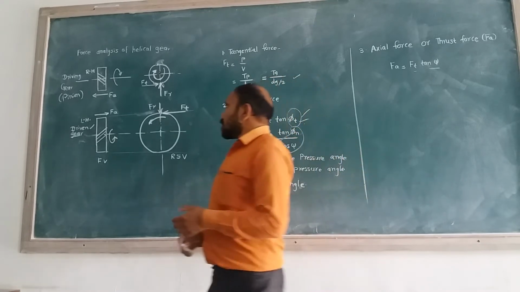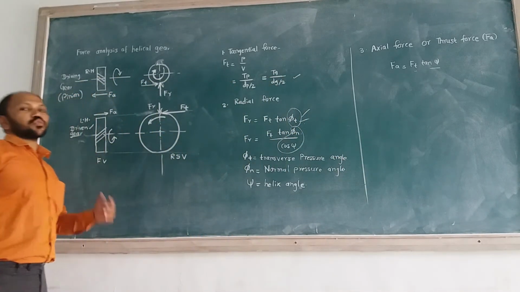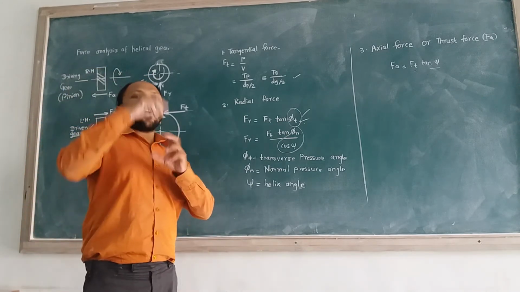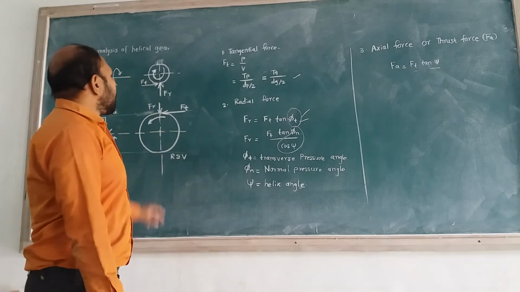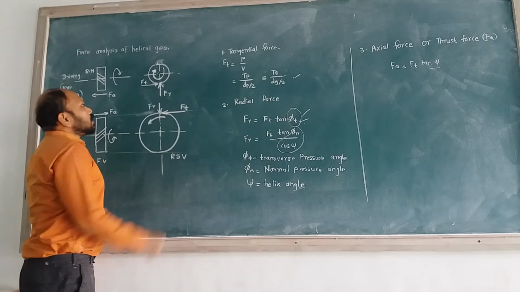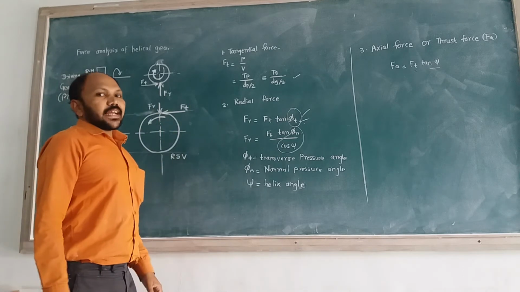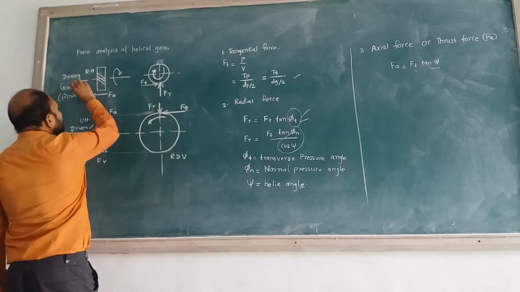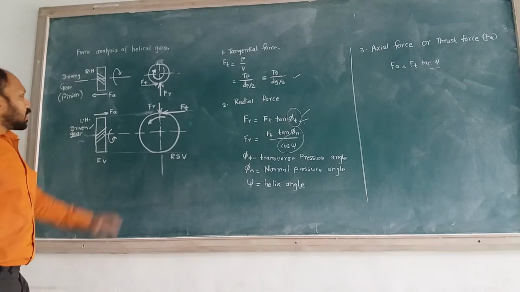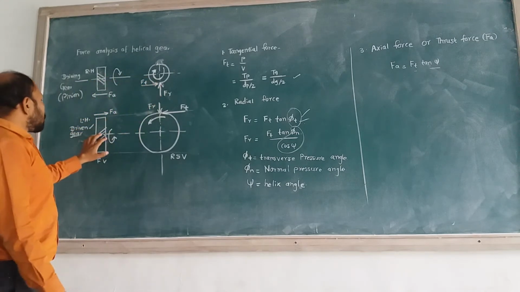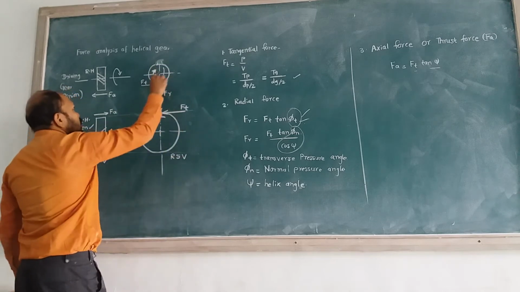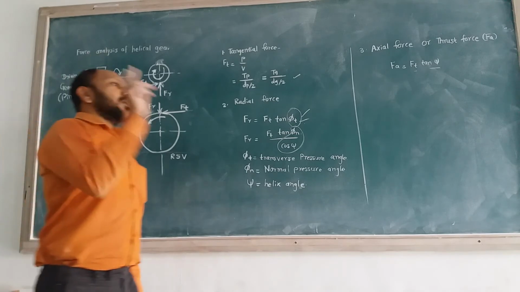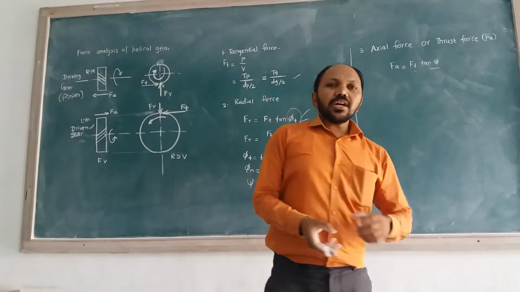For deciding the directions, these diagrams are very useful. Okay, these gears are actually in contact with each other, but for understanding purposes, we draw this diagram separately, so it is also called a free body diagram. If we see the tangential force first, in the case of the tangential force, we observe the direction of rotation, and observe which is the driving gear and which is the driven gear. In this case, this is the driving gear and this is the driven gear. So this driving gear turns in a clockwise direction. Okay. Now always see whether that is the driving gear or the driven gear.